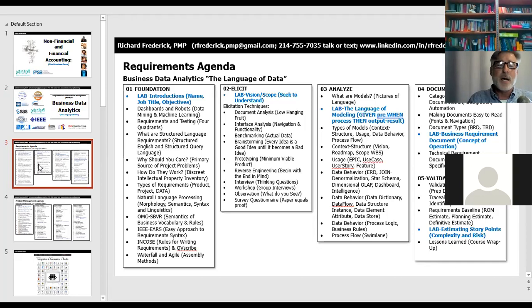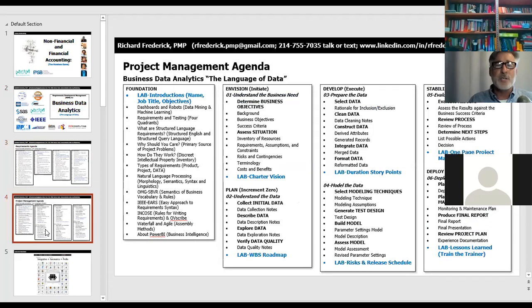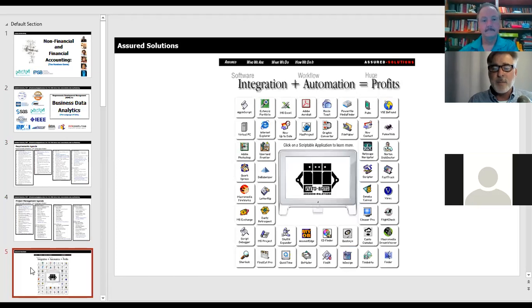I also have a project management course, again very traditional: initiate, plan, increment, execute, control and close, IPECC, or, if you're a developer, envision, plan, develop, stabilize, deploy. But it also focuses on business data analytics. I think I'm ahead of the curve here because I don't know anybody else doing this. I started doing these because I felt the world was changing. The IIBA has already embraced the concept of business data analytics. They have a credential you can get, the CBDA, Certified Business Data Analytics, to add to your job title or profile.